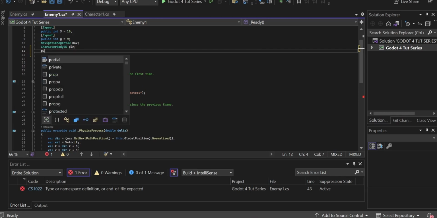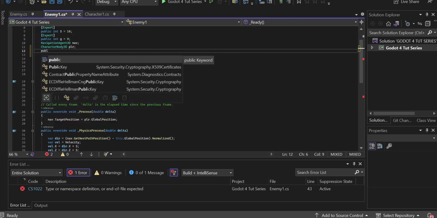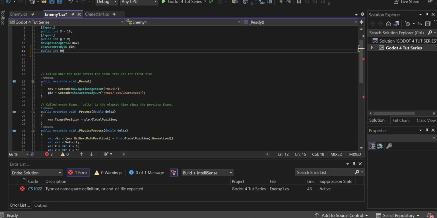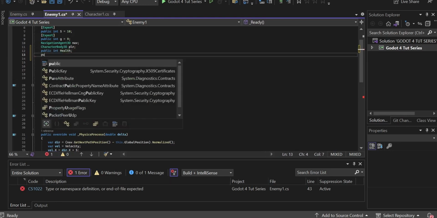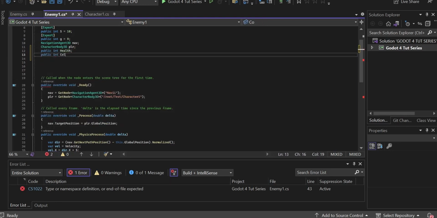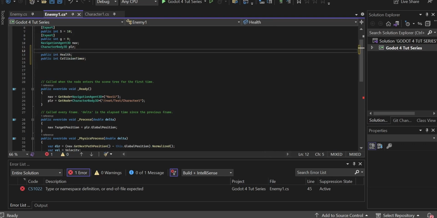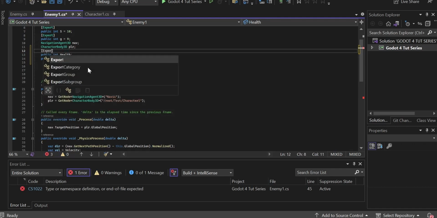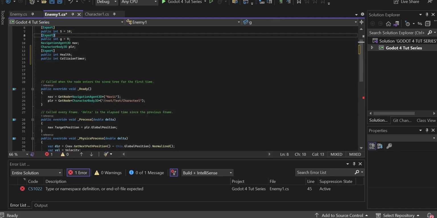First, make sure to open your enemy script and make sure to create these two variables. One variable is for health and the other is for collision timer. We say public int health and public int collisionTimer. I want you to export the health variable, so write the following prefix before the line that you're writing the health variable in. Under square brackets, write Export in Pascal case. Pascal case is basically a case where the first letter of each word is in capital and there is no space between words. That's what C# uses, if you're curious.